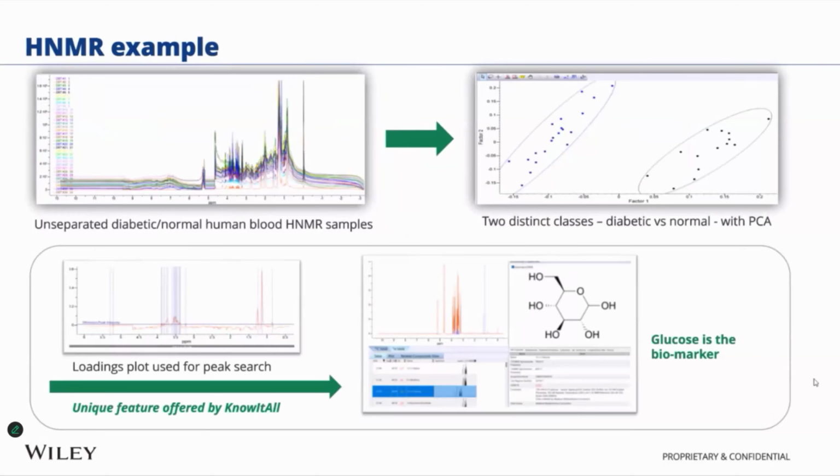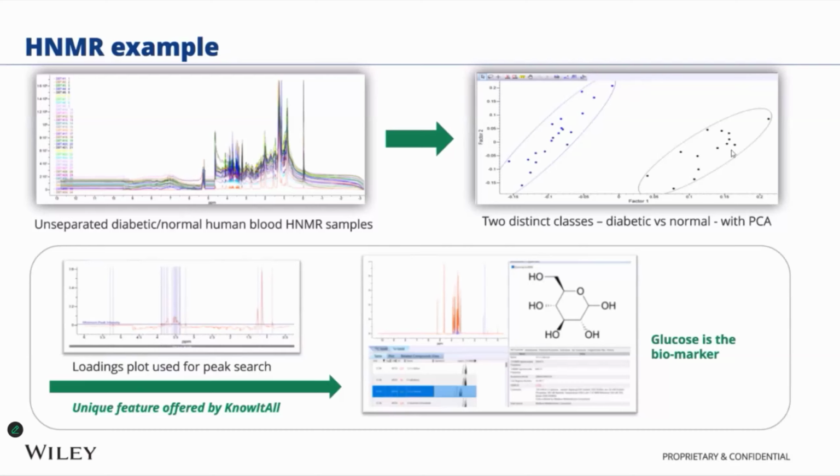This is an example for 1H proton NMR. Okay, this is a collection of blood samples of two types, normal or diabetic population. Just by looking at the NMR, you can't tell. There's a lot of data, but there's no information, right? The water is removed here, but you can't tell diabetic versus normal population. So you put that into Trendfinder, and you would find along factor 1, you have separation between the normal population on the left and diabetic.